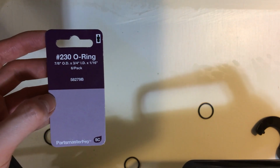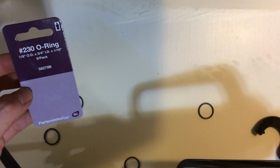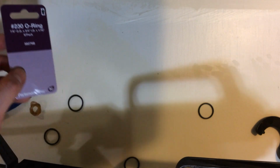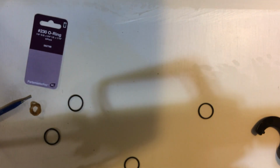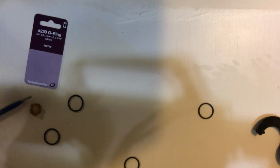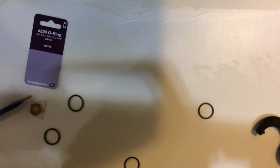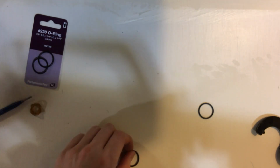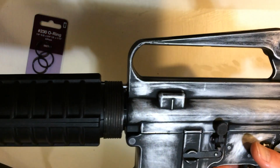So you don't have to worry about getting, because I looked into getting shims as a more permanent solution, but with these O-rings, you know, I had the original stock one for 2 years, and these are pretty cheap anyway, so even if they don't last that long for you, you can always get a new box or a new pack right here, and they're pretty easily replaceable.